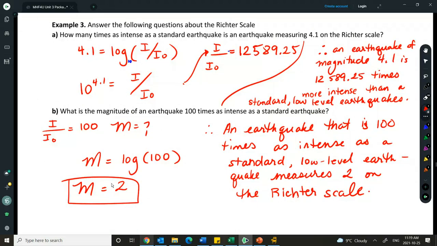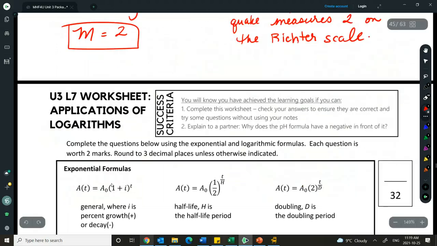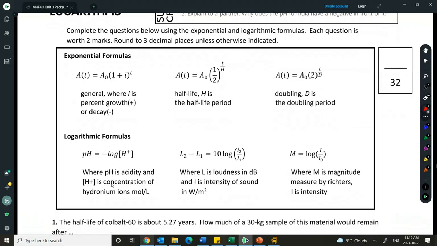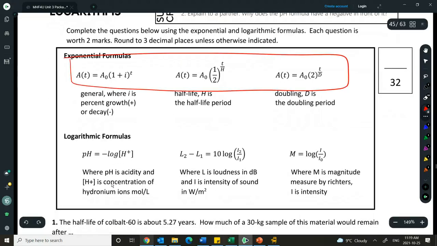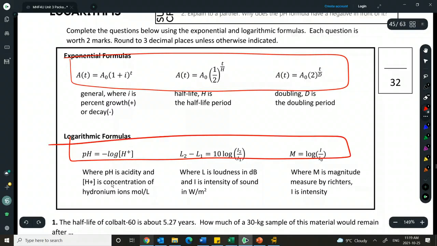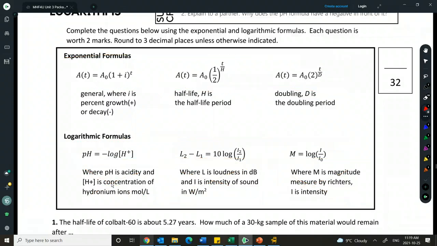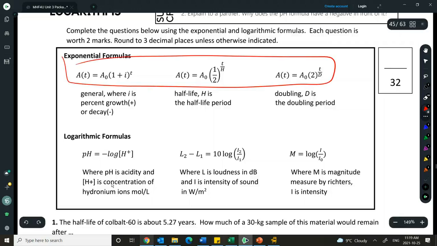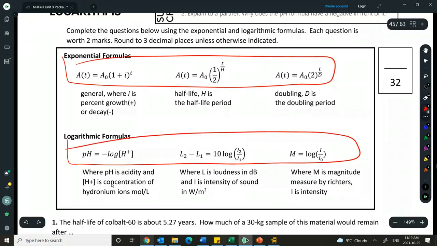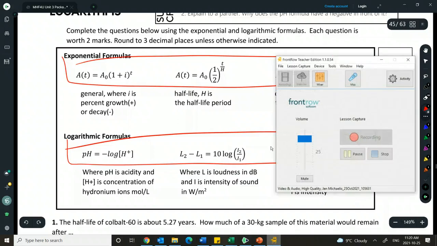Okay, so when you do a test for this unit, I will give you these and these. I will not give you the descriptions, so you won't have any of these. You need to know what each of these formulas is used for and what the variables represent in those formulas. Okay, this is what you'll be given. That's pretty much it on the test. So you need to know your log rules well enough. I'm not going to make you write out a formula for the log rules or anything like that, but you need to know your log rules.